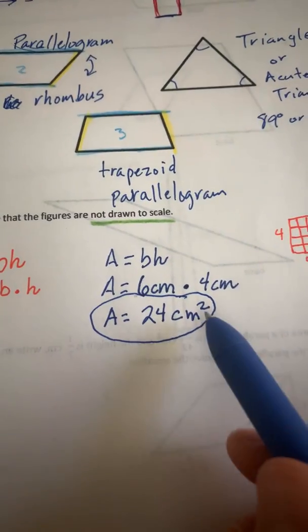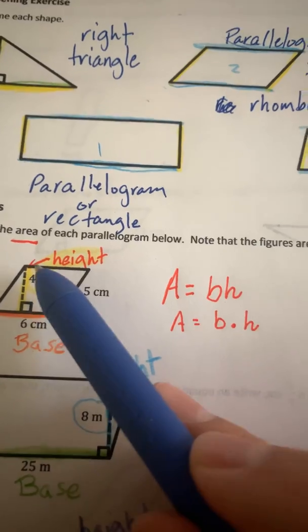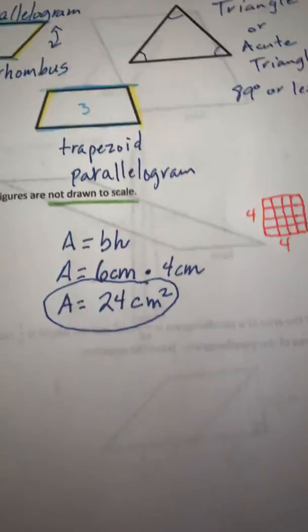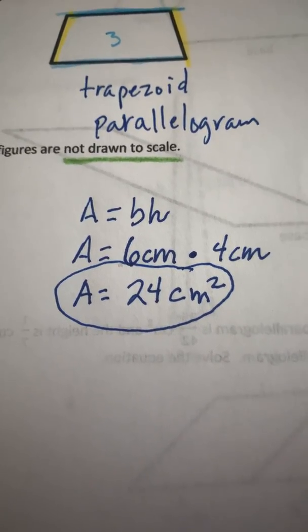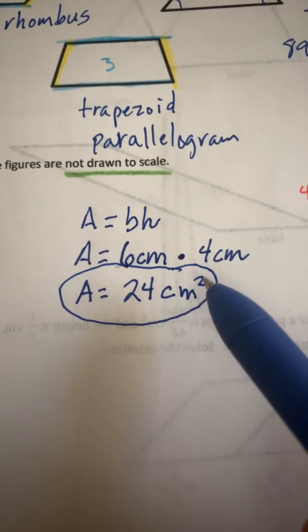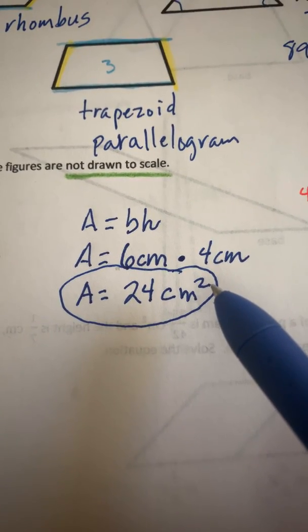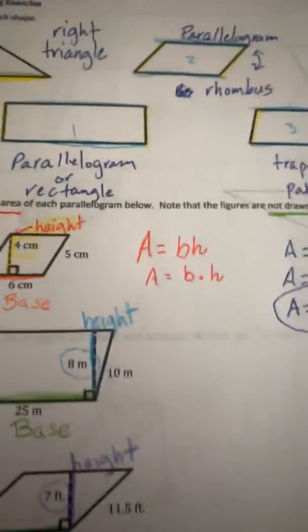Okay, and that's the area of that parallelogram. And remember, it's also squared because we're finding the area. How many squares fit inside this parallelogram? Well, inside this parallelogram, 24 squares fit inside that parallelogram. All right, 24. Make sure you put that square sign. It'll be very important when it comes to the AZM2 that you write that square sign, so it lets them know that you're finding the area. All right, let's jump to the next one.